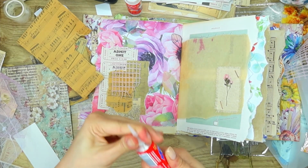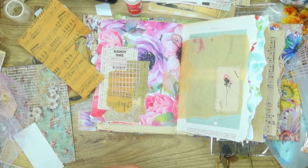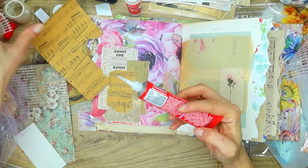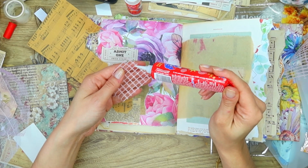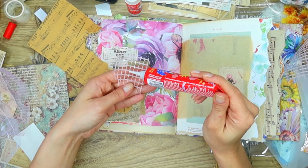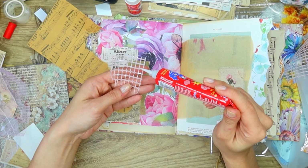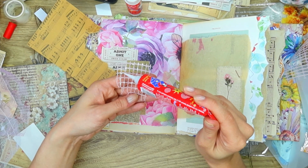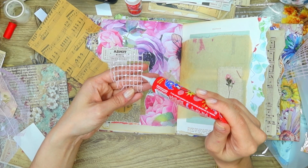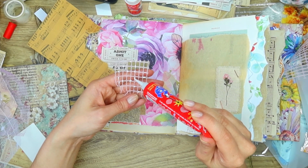And so what I would do is I would use this type of glue to glue this down. Okay. And add just a little bit here and there. Also, this glue dries clear, so I could just smoosh it over with my finger over my page where I want to put this piece, glue it down, and then it would dry clear. Also, you could use a stapler, and a staple should be able to hold it, maybe a couple of staples should be able to hold it well.